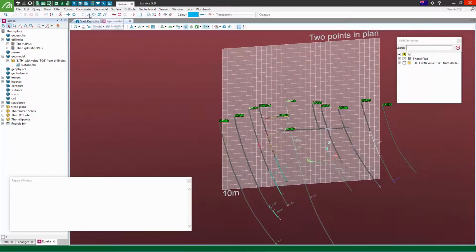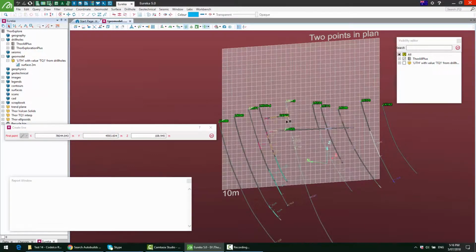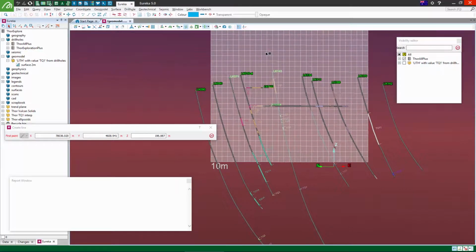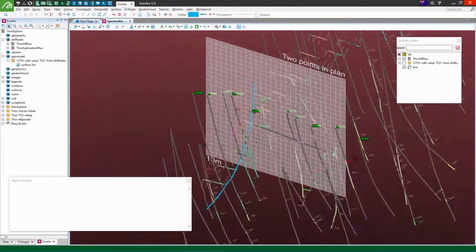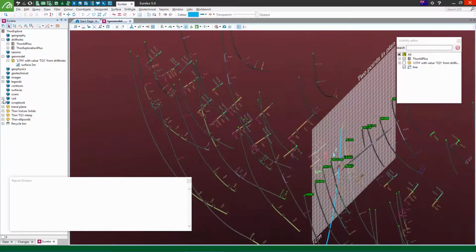So I create my line up here, and I'm going to use this mode down here to force myself to always pick on the action plane, so to ignore any other geometry in the view. And so I'll just draw a shape down here, and where we think the geology goes. One more. And go back into normal view, and so that forms part of a trend surface that's in the CAD here.